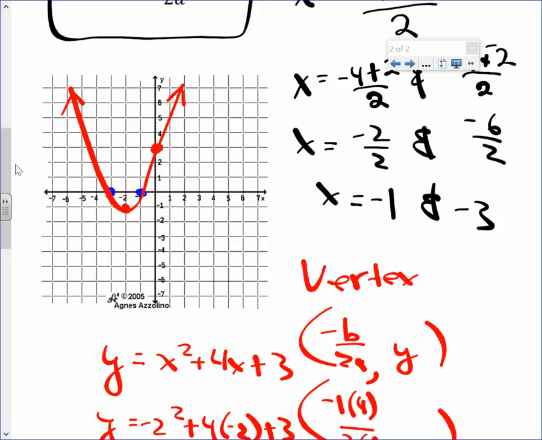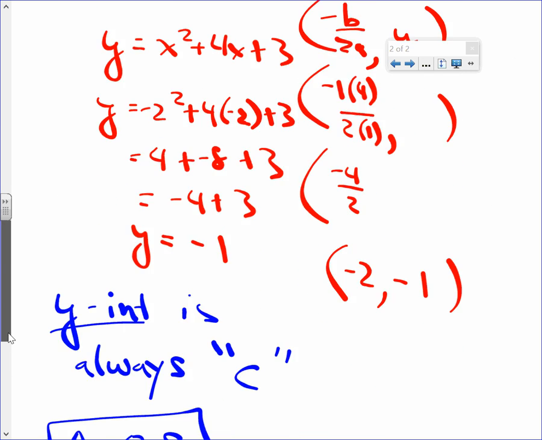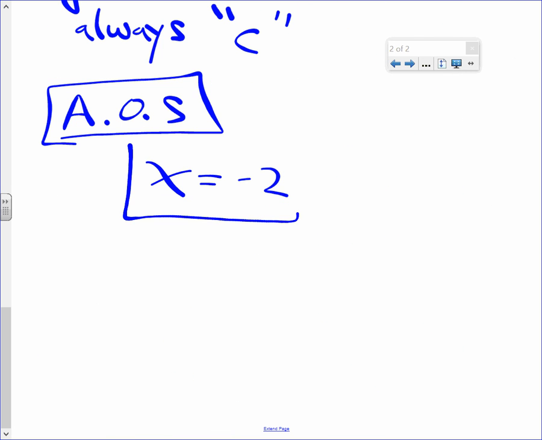Look at x equals -2. Boom. There's your axis of symmetry. Slices it right in half. Which really means the axis of symmetry is actually the x-coordinate of the vertex, the -b/2a. It's always going to go through the vertex. So on your assignment 17, I believe, when they ask what's the axis of symmetry, whatever the x-coordinate of the vertex is, that's what the line is. The line's going to go right through it. So the equation is x equals -2 for the axis of symmetry.